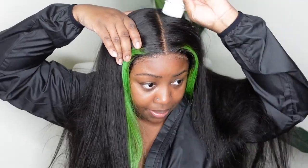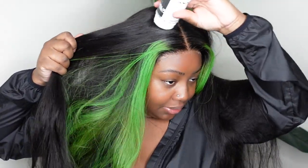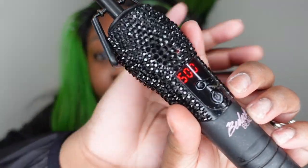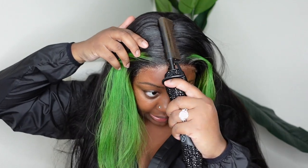Now let's go ahead and just make everything look super flawless. For this, we're gonna use my own personal product, which is the wax stick from BedeckBeauty.com. This is the electric hot comb from my company, BedeckBeauty.com. I have it on 500 degrees. Now let's speed through because we're just about to go ahead and just make this as flat and as bomb as we can possibly get it.